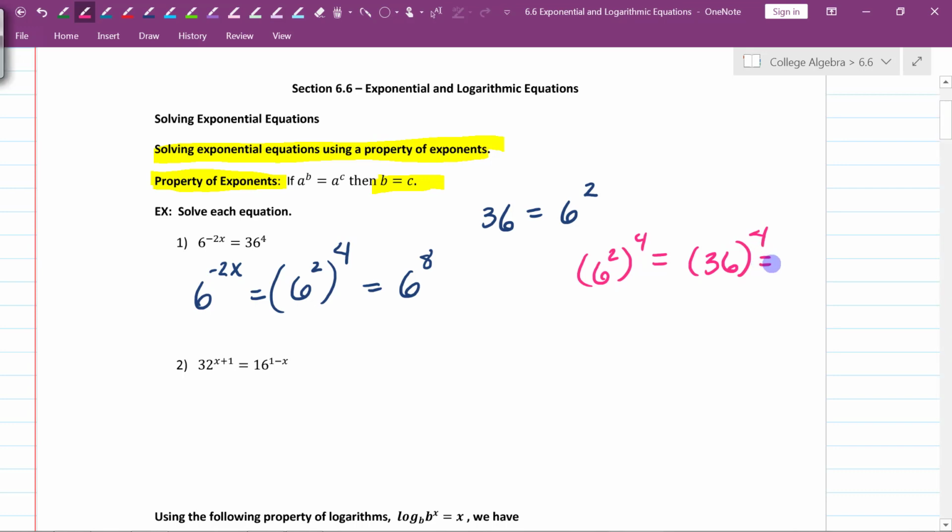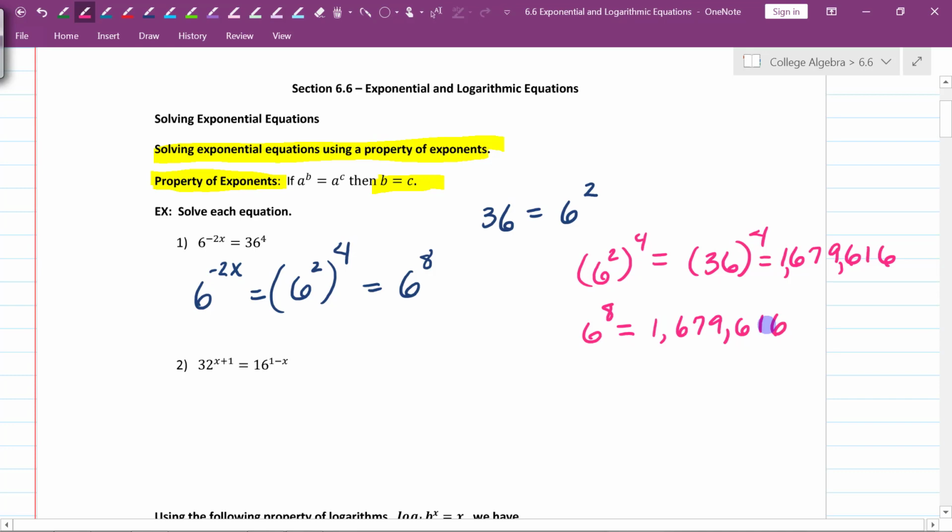It is equal to 1,679,616. So we'll put my commas in. So that's 1,679,616. Let's look at what 6 to the 8th power is. Grab your calculator, practice with me. 6 raised to the 8th power, guess what, is the exact same number. It's 1,679,616. So I just proved to you that this statement right here is actually equal to this statement right here by doing the mathematical calculations.